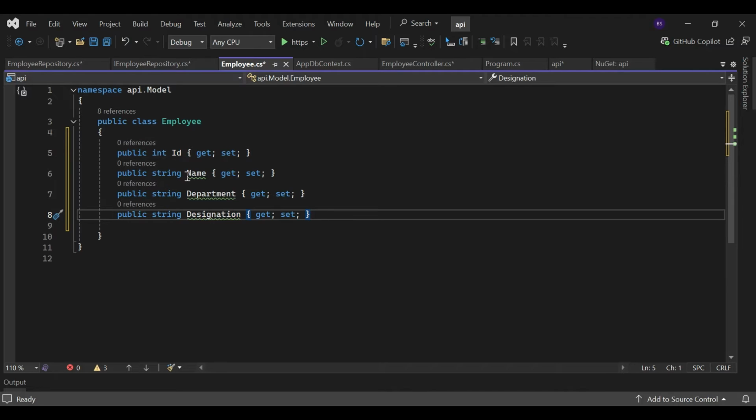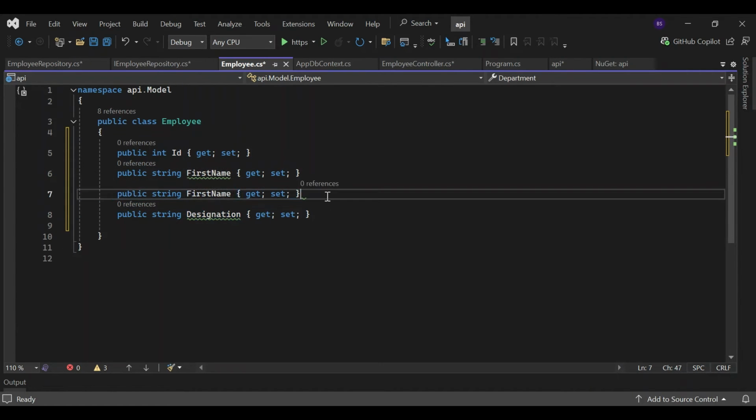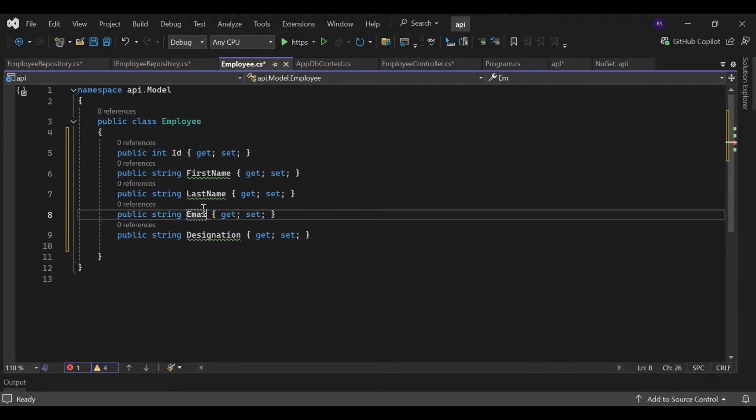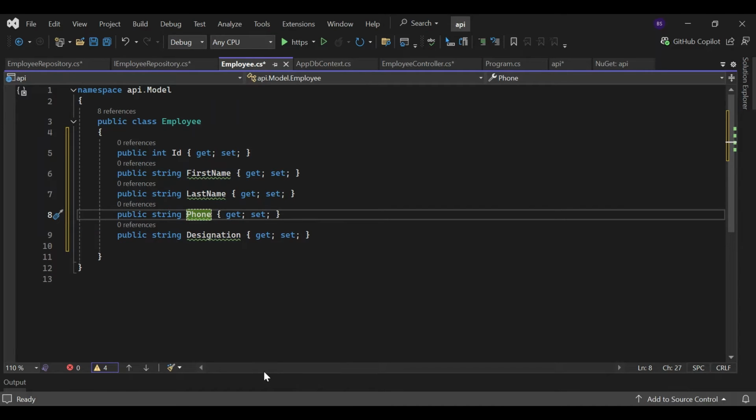ID, name, first name, similarly last name, then email, then phone, and after phone, position and salary, employee position, employee salary.